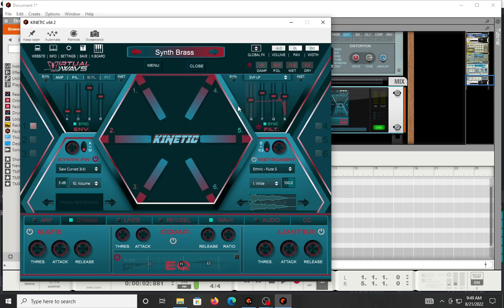So you get a decent amount of stuff to work with. Nothing overwhelming, but you can do some sound shaping between this section right here and this section over here if you want to go a little bit further. Over here, you can turn on your global effects and click on the part that you want to deal with. You can do reverb, delay, or EQ. You can adjust your volume, the panning, the width of the sound.